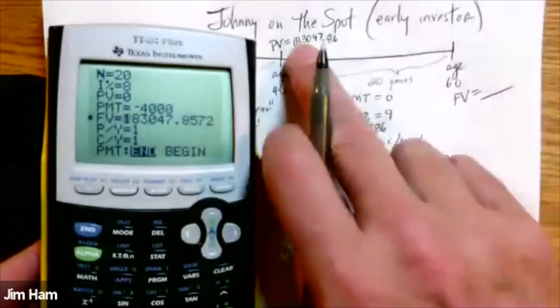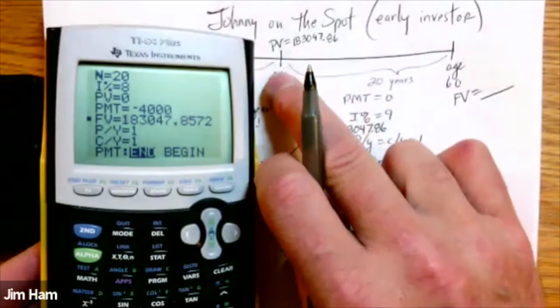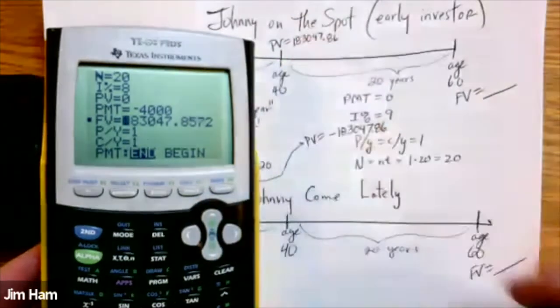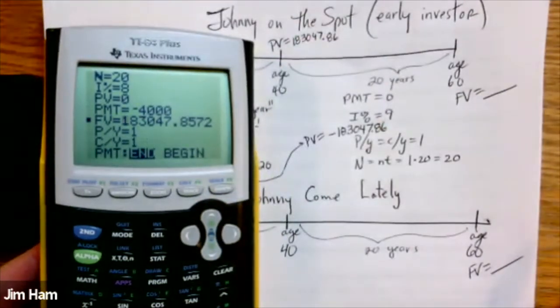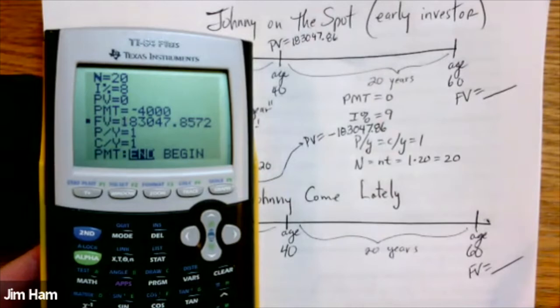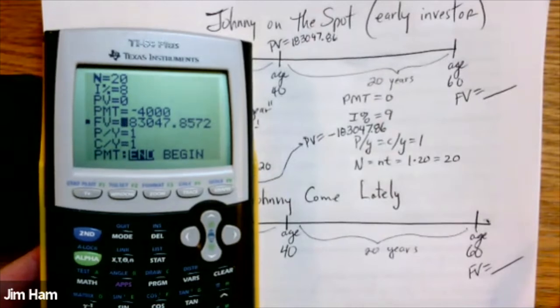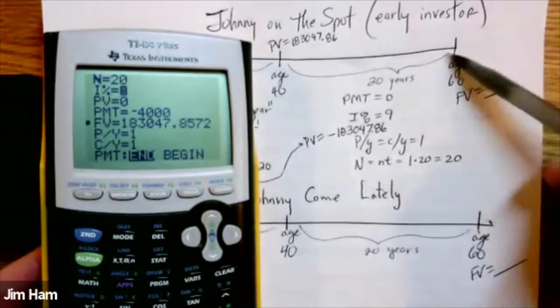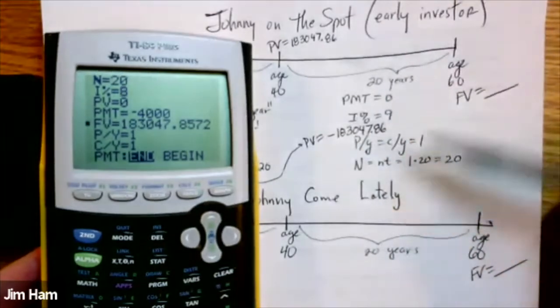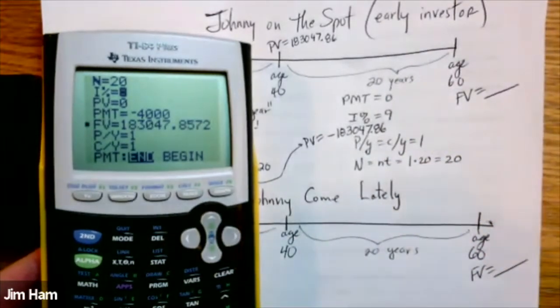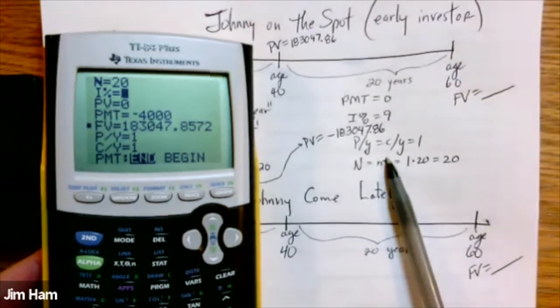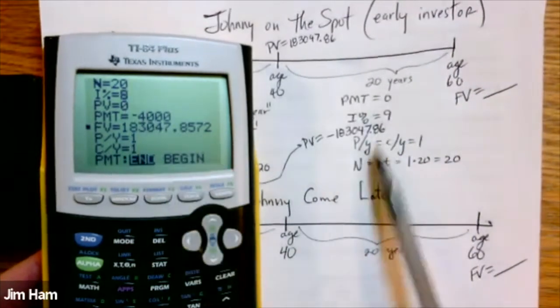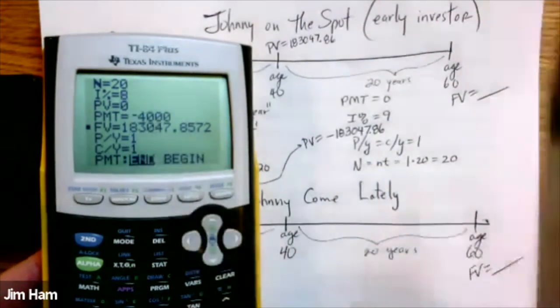Okay, we've already settled that at the end of the 20 years, we're going to have this amount of money at age 40. Very nice. If you have saved $183,000 when you're 40, you can consider that a success. All right, what's going to change? In the next 20 years, it's no longer an annuity because the payments have stopped. This is a lump sum problem. And n is still the same.